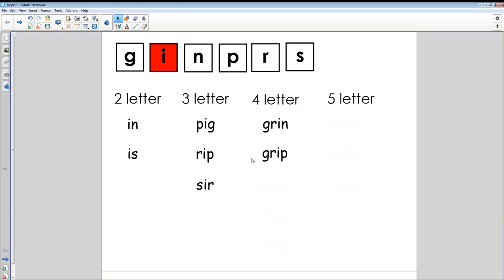Make the word pigs. We already made the word pig. Use that to help you make pigs. The pigs are on the farm. Pigs. If you spelt it P-I-G-S, then you got it right. Good job.